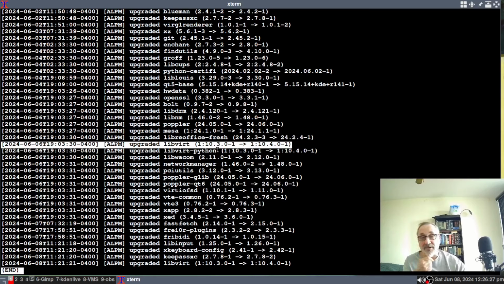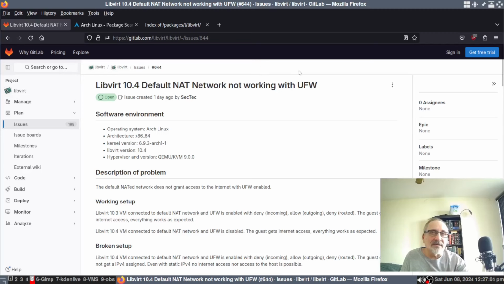And I opened up Virt Manager and my virtual machines were working. I had internet in the terminal and in Firefox in my virtual machine. Then I thought, that's not good though, because then I have to stay on an old version of Libvirt, and maybe eventually it might stop working, right? So I did some research and I found this, the Libvirt page. The link to this page I'm going to put in the show notes of my video so you can come here and read it, because I'm not going to read it for you.